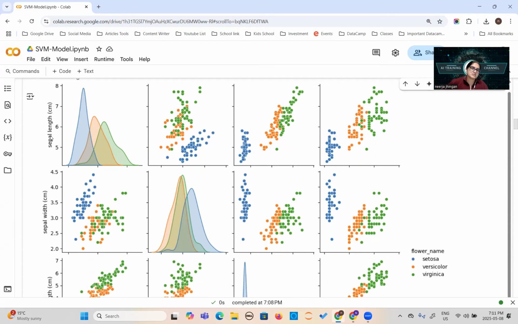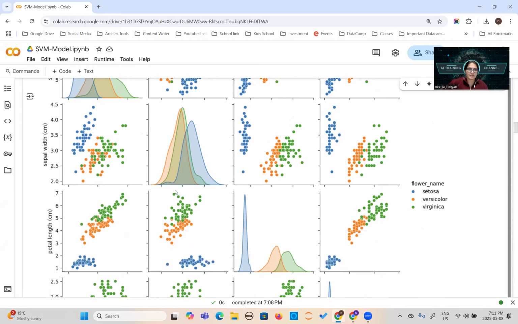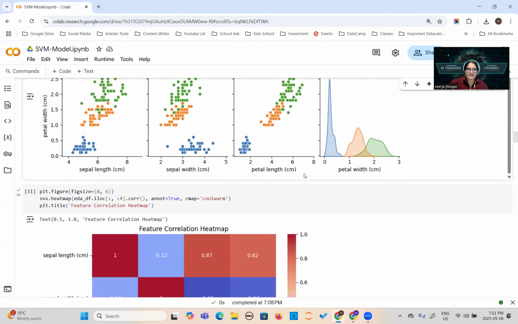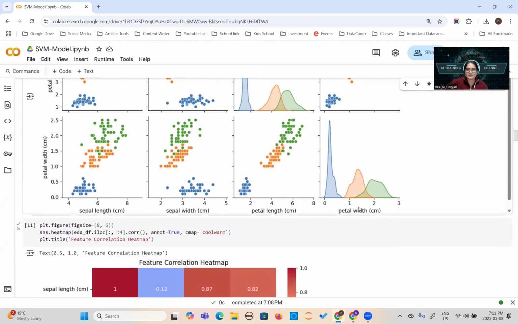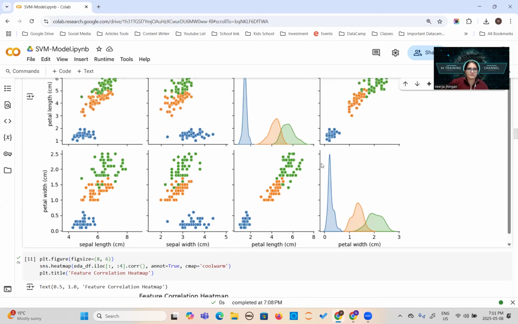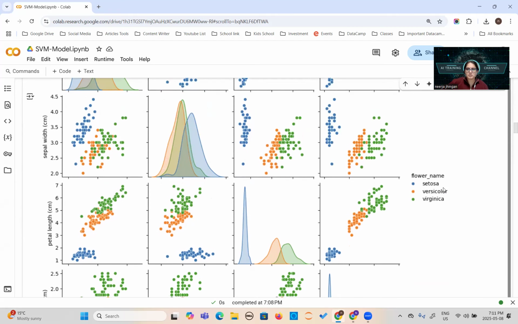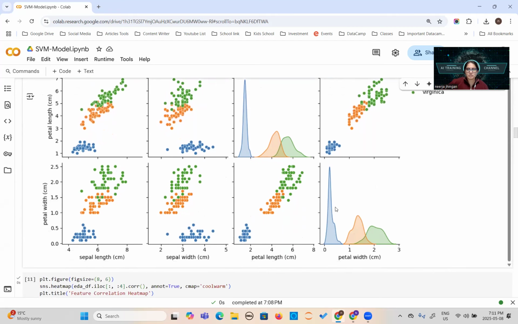Look at this now. This is sepal length. Diagonally, we are looking at it, right? So this is petal length, petal width, sepal width, now sepal length. If you look at the KDE, petal width seems to have less overlapping, right? The blue one is your Setosa flower, so this is clearly separate from the other two flowers.